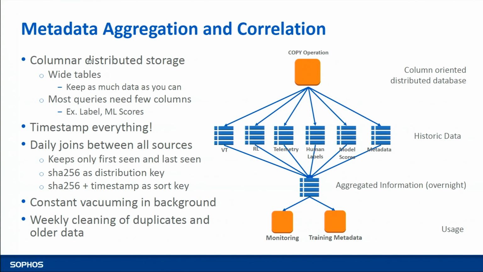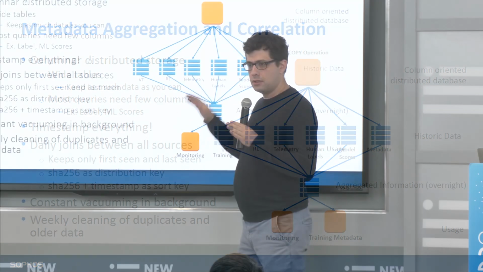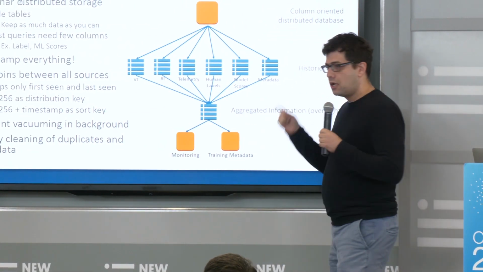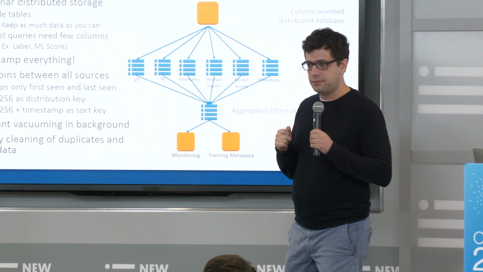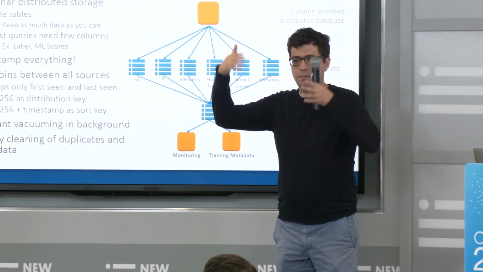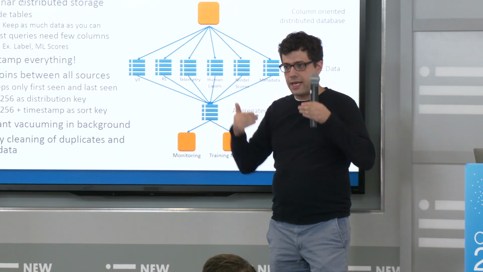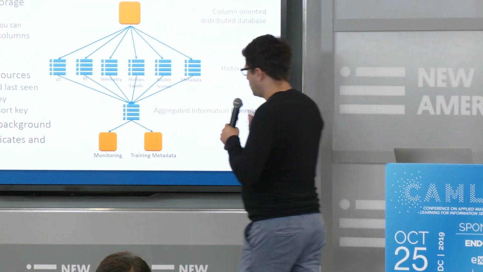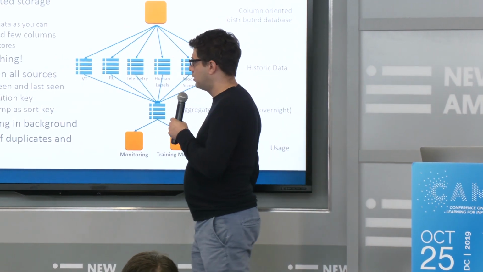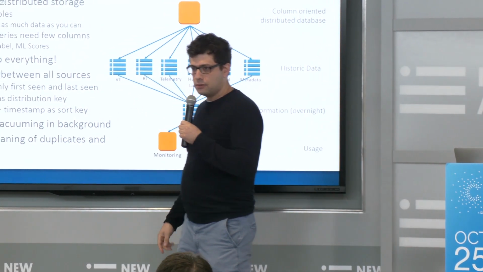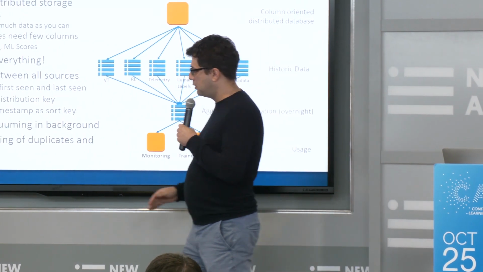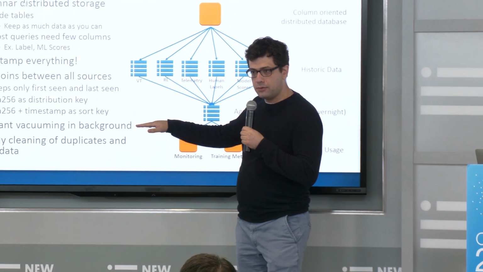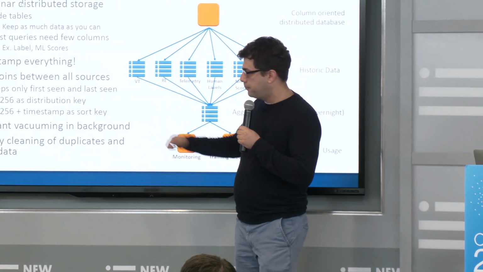And Redshift, if you lay out the data, is among one of the fastest, most scalable solutions for that, because it's a distributed database where the data is sorted by the key. So it basically becomes this merge operation, which is super fast, assuming you can maintain sort order. And so we make sure we lay out the tables correctly. We make sure we get the right distribution key, because it's a distributed cluster. We make sure the sort order is correct. We maintain that sort order aggressively in the background by constantly vacuuming the table.